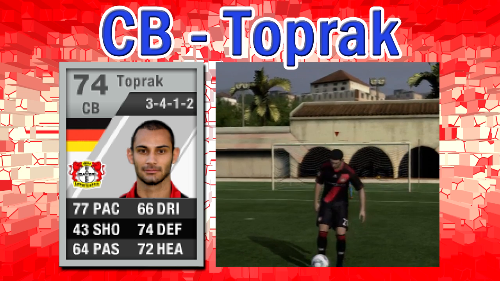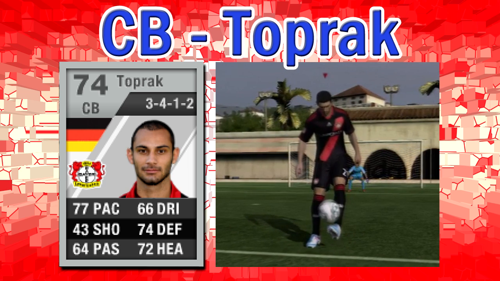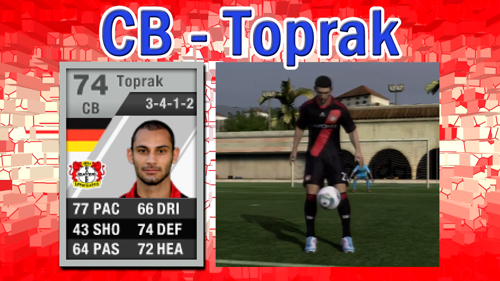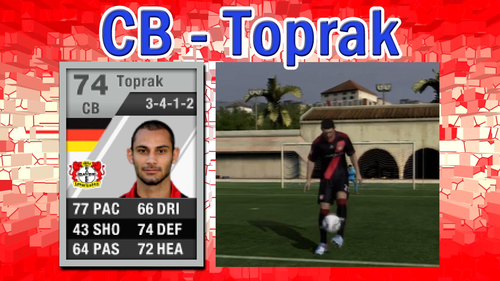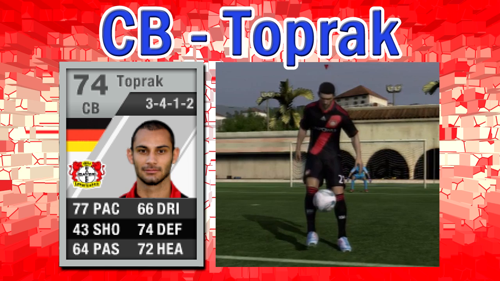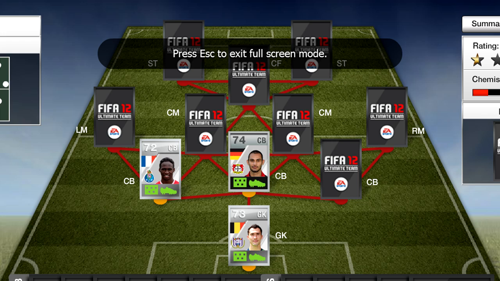So the next centre-back spot will be filled with Toprak. He is a centre-back who plays in the German Bundesliga for Bayer Leverkusen. It says there he's German, but he's actually Turkish, and on the next FIFA he will be Turkish. And you can see there the 77 pace, 74 defence and 72 heading. He's really underused. He's non-shiny, therefore you can get him for really cheap, and the reason why I've chosen him is, much like Mangala, he's an absolute beast, and he's one of my favourite silver centre-backs on the game, so that is why he fits there, and he is the second centre-back for my team of the year.